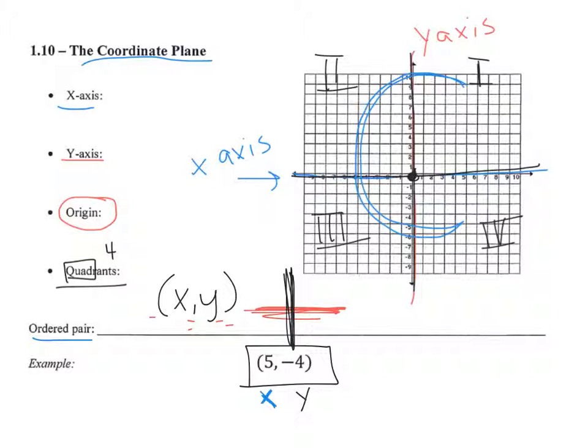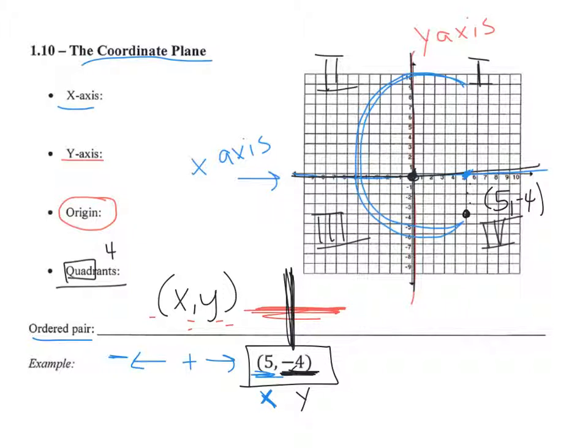So what we're going to do is on our x-axis, we're going to go to the right if it's positive, and to the left if the number is negative. So this is a positive 5, so I'm going to go to the right 5. Right over here. Right here. So then I need to go down 4, because the Y is a -4. So I'm going to go 1, 2, 3, 4, and darken this point. So my final point is 5, -4.